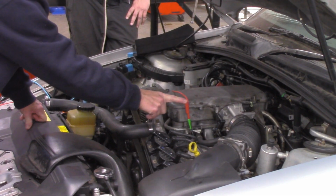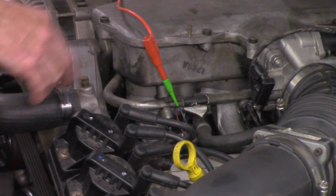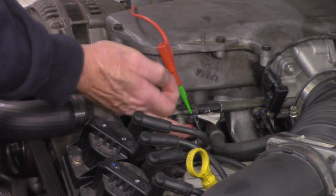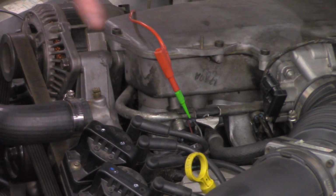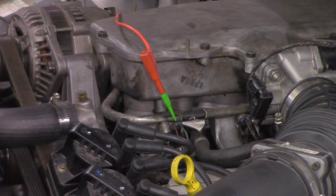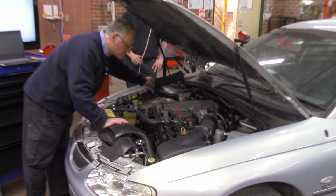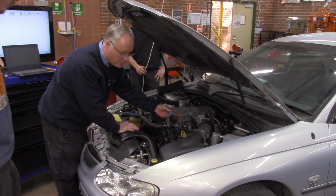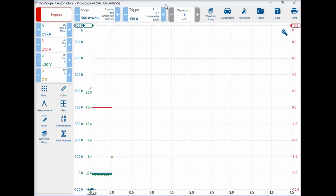So you can see here we're going into injector number 1. This is the power side, this red guy here, and this other one over here is the pulsing side. So we've hooked that up to our oscilloscope on channel C, or the 3rd channel, and we can identify that. We're just going to crank it, and we've done that because we've pulled out our fuel pump relay, so it's just going to crank over and won't start. So now we're going to crank it.